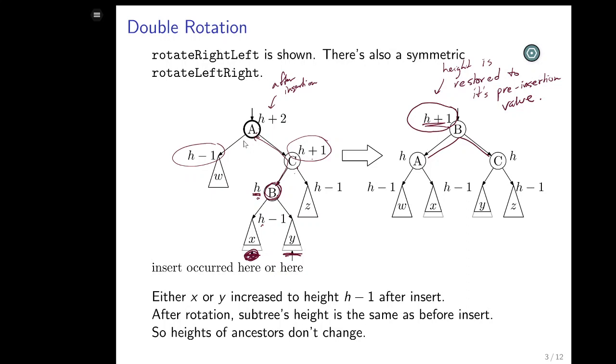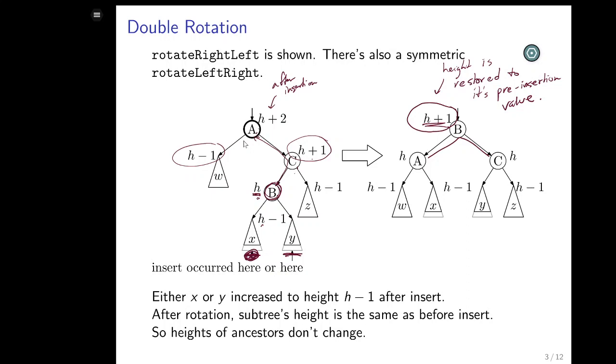Oh yeah, so this is a good question. When I insert into an AVL tree, the insertion that I perform is just like an insertion into a regular binary search tree. It goes all the way to the bottom and puts it in as a new leaf. You could get fancy and try to insert it in the middle, but that's not what we do.